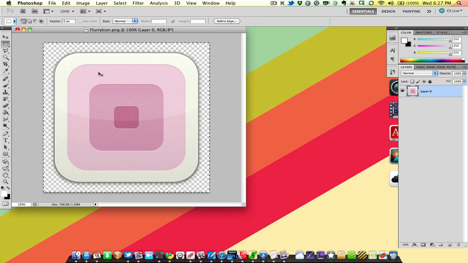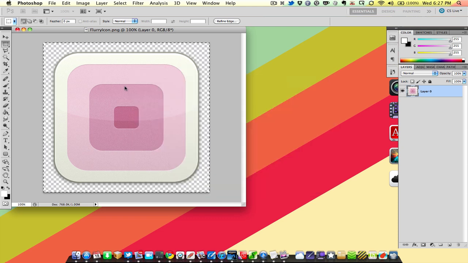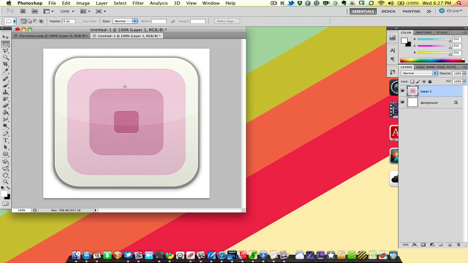Now I'm going to just copy this here and then make a new canvas. Now the icon itself is 478 by 478, but we want a canvas of 512 by 512 because that's the current icon size in Mac OS X. Now you can do this for PC too using PC tools, but we're just going to concentrate on Mac here. So there it is. I'm just pasting that in on a new layer, and we need to make a rounded rectangle that's the same size.